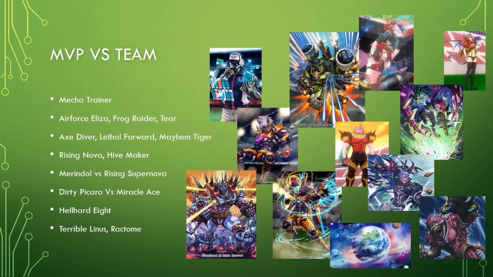Then the MVPs versus a team. The Spike Brothers, when people say we have my MVP is Hellhard 8, or the MVP is Frog Raider, or it's Eliza, or it's the Axe Diver. Well, there is no real MVP in Spikes, because it's more of a team.